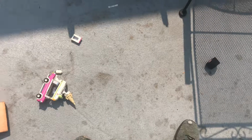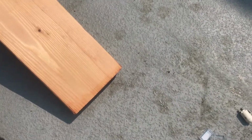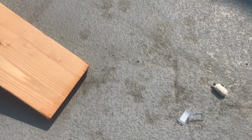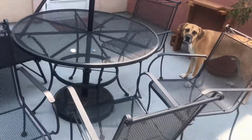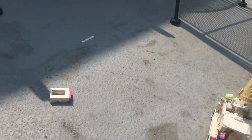Okay, a little damage. To repair that, oh my god, that's a lot of damage. Okay, hold on a second, I gotta put the phone down. Let's repair it. Oh jeez. The whole cart just exploded. No dog. Okay.